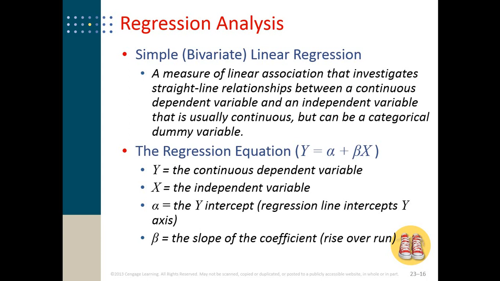So in regression, we basically estimate this equation. So y equals alpha plus beta x. Y is the dependent variable and x is an independent variable. Beta is the slope of the regression line that we want to find out, and alpha is the intercept. When we estimate this regression, we are actually interested in this beta, because this beta will tell you how significantly this x variable is influencing the y variable. Or this beta will indicate how much of the variation in y is accounted for by x.